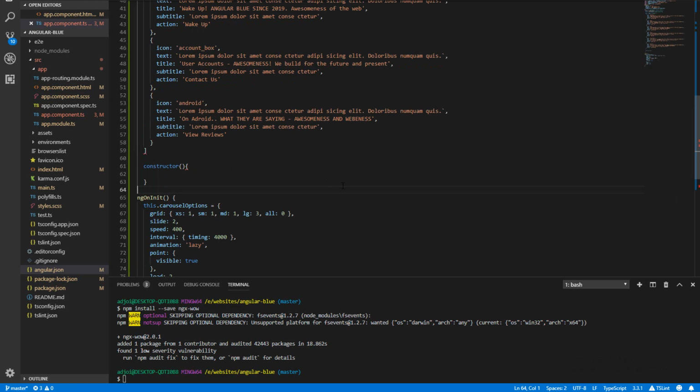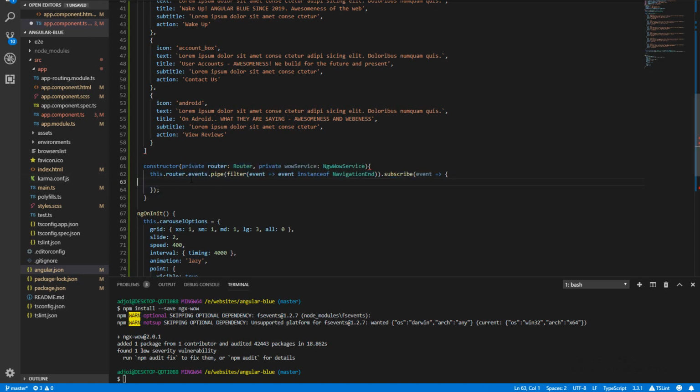Here, we need to first of all import the Angular router library, and next we also want to import the service for Wowjs, which is provided by the ngx wow library.